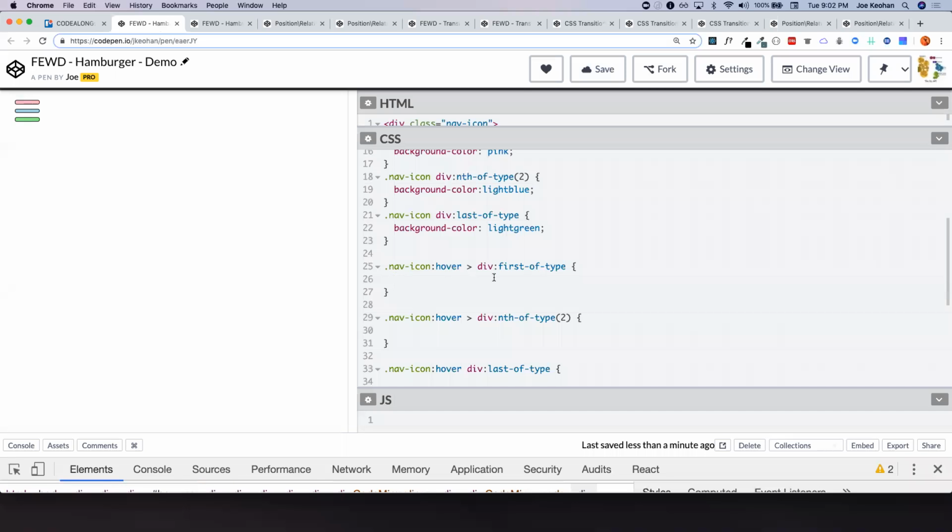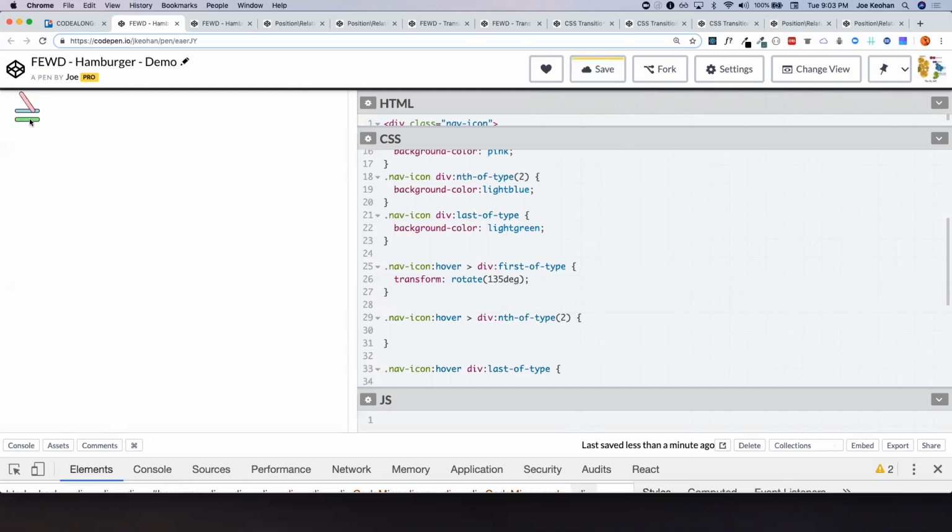On hover, the first of type, let's do transform, I have to spell it right. Let's test that it works. Rotate 135 degrees. Let's just see if this works. It does rotate. Okay, cool. Awesome.